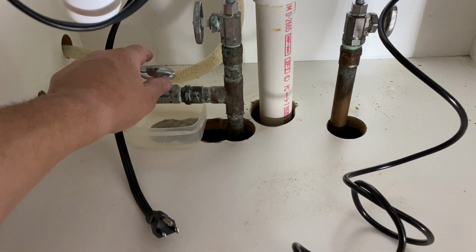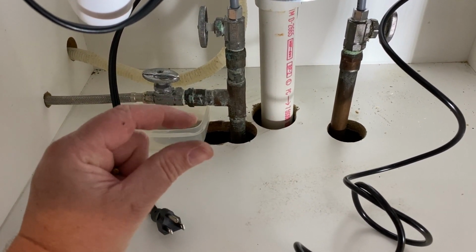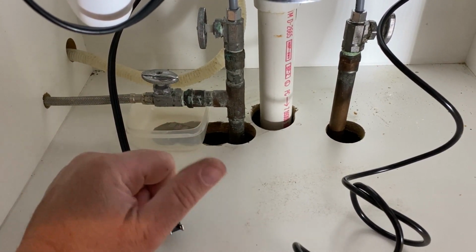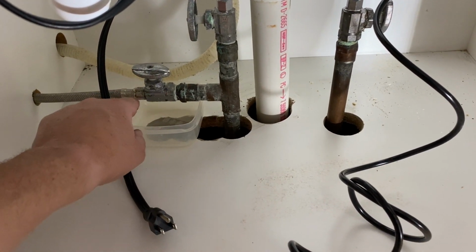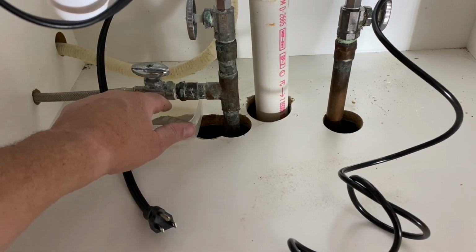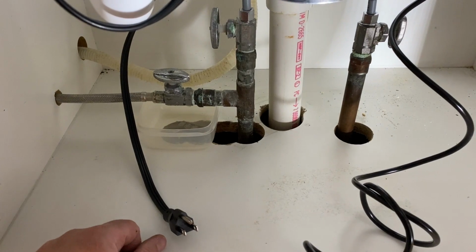And sometimes if you just turn a valve off just to do some repairs, the valve's been so crusted and used to being in one position that you uncrust it, and this is what you have. So these valves aren't that terribly expensive. I can go to Home Depot and get a valve, unscrew that, clean it up, put some more Teflon tape on there and reattach it. It's not that big a deal.